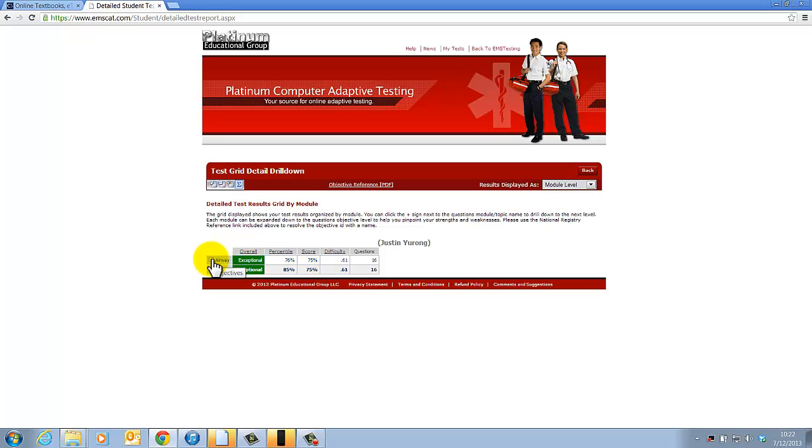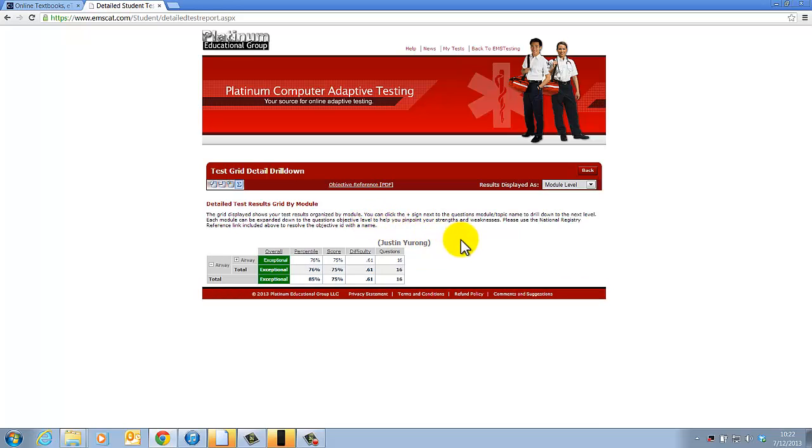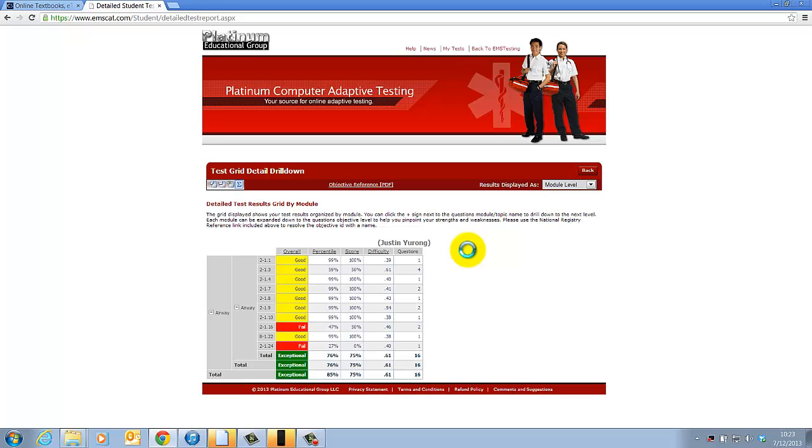So what I'm going to do is click this little plus button by airway, which is going to expand all of my airway results from this. And again, I'm going to push the airway plus button again. What this is going to show me is how I did in each individual section on all the airway questions that I was asked. Again, this takes a while because it has to cross-reference a whole lot of data in order for us to pull these results up. Once it loads, we'll be able to look at the areas and how I did.